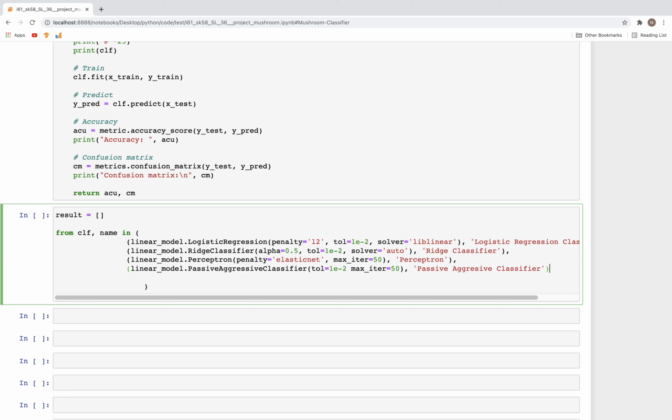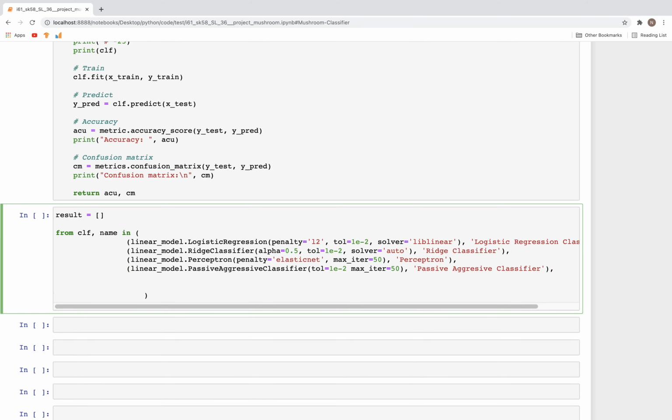Now again, all these models are definitely not the best models to be used with this particular type of data, but because this is an exercise I'm using all of them.